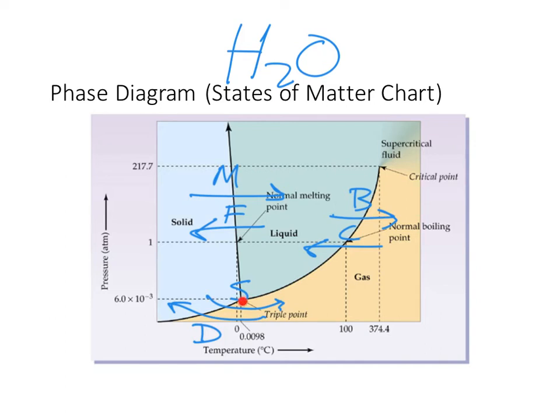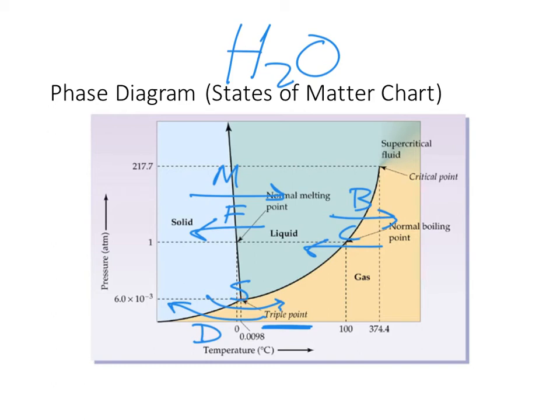And then there is a point right here where all three of these equilibrium line segments come together. This is referred to as the triple point. So at the triple point, all three phases and all 6 phase transitions are in equilibrium. So if you looked at a sample at the triple point, it wouldn't look that amazing, right? You would see solid, you would see liquid, and, well, you wouldn't really see it, but gas would be present. So all 3 phases are present, and they're all interchanging between each other at the same rate.